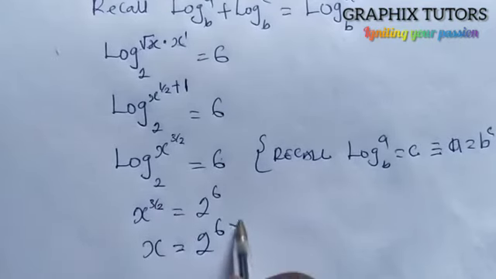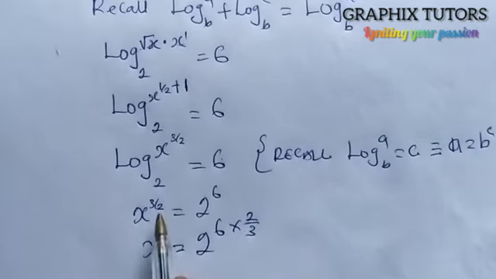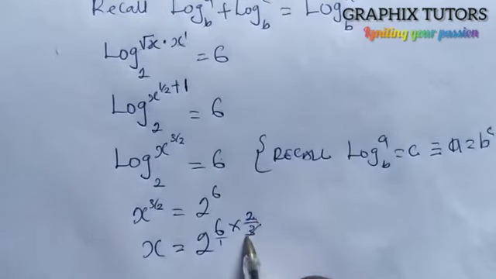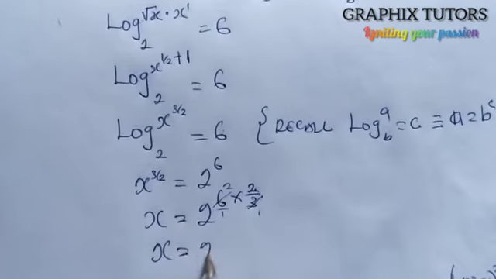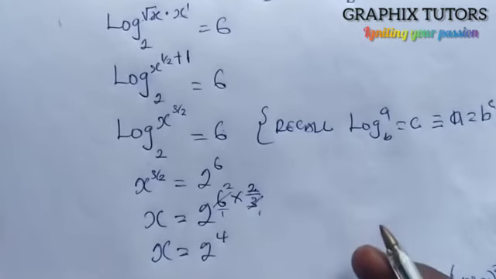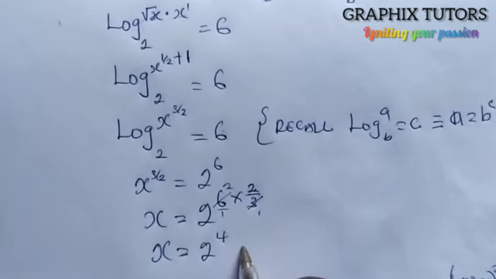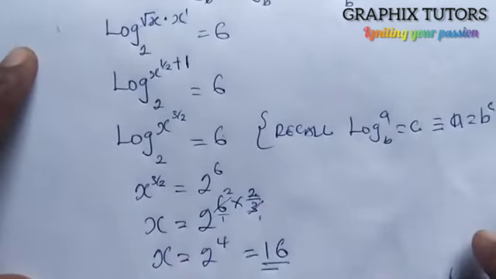So this guy is coming here to be multiplied by 2 over 3, because once it crosses to this side, the 2 will come up and the 3 will come down. So from here I can say this is like saying 6 over 1, or I can say 6 times 2 is 12. But I'll just say 3 in 6, how many? 2. 2 times 2 is 4. So my x is equal to 2 raised to the power 4. And 2 raised to power 4 is like saying 2 times 2 times 2 times 2, in 4 places. That will give us 16. So my x is equal to 16. So the answer to this question here is 16.